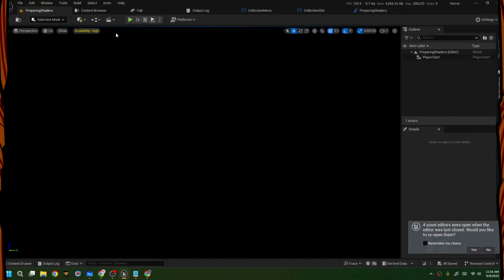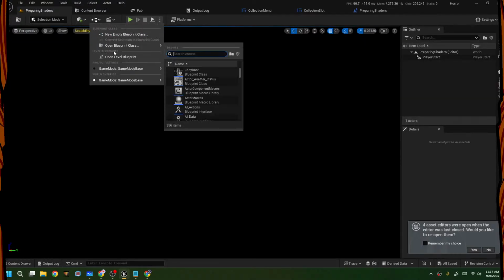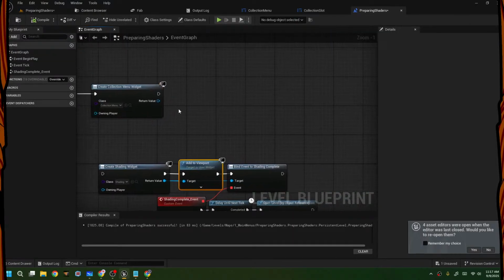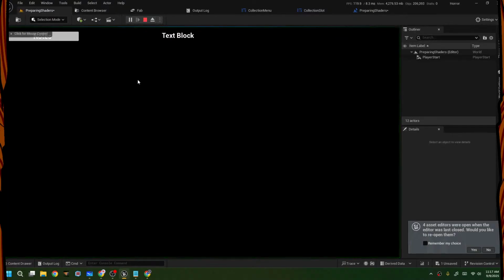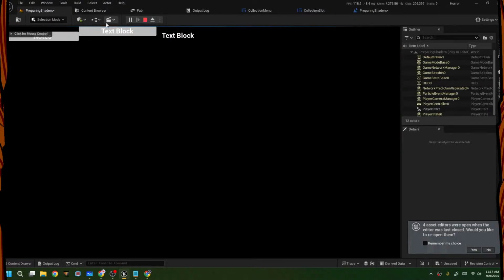Okay, we didn't put it to the viewport. So as you see, we do have the text block appear right here. Now it doesn't really have the contents that we need, but we can put this in the world.